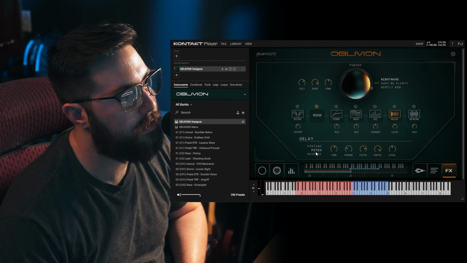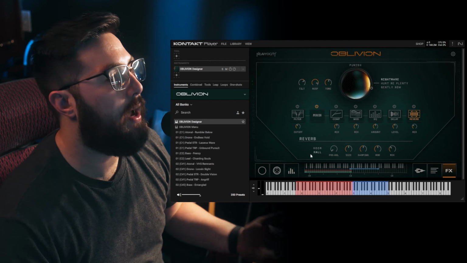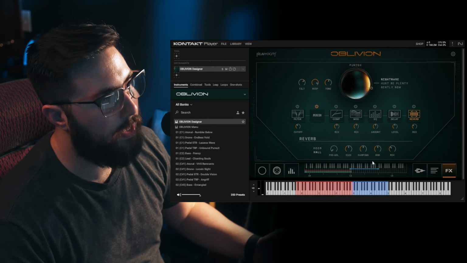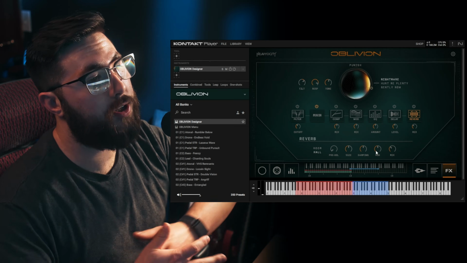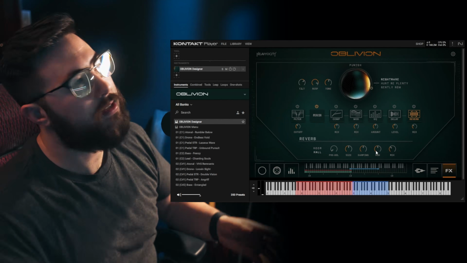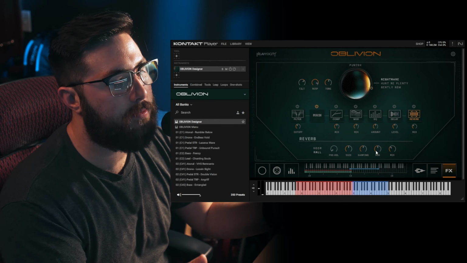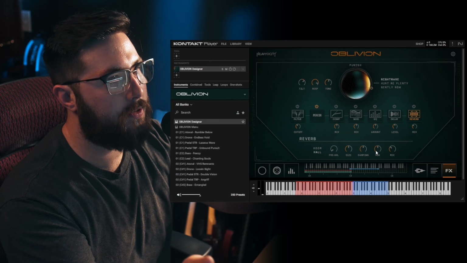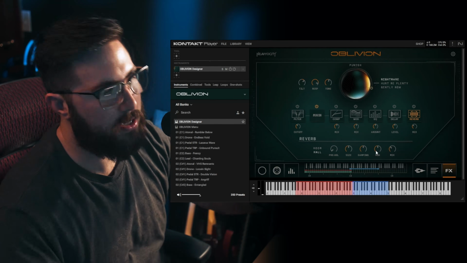So there's a lot of different things that you can change here if you want to add some delay to your sound. And then you've got reverb for room and hall, and you've got your typical settings for reverb, all of which are another way to shape your sound. So this whole plugin is like sound design, right? This is what this is. You can play the presets for sure and make some stuff, but it's really made for sound design. So you can craft your own stuff and it gives you every tool possible to do so. And that's why I love it.